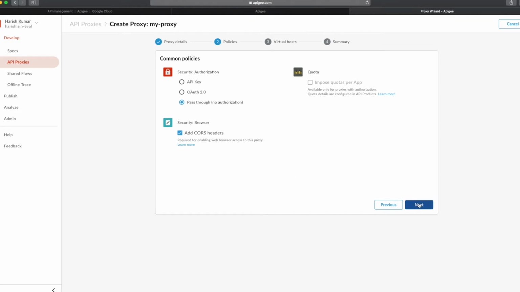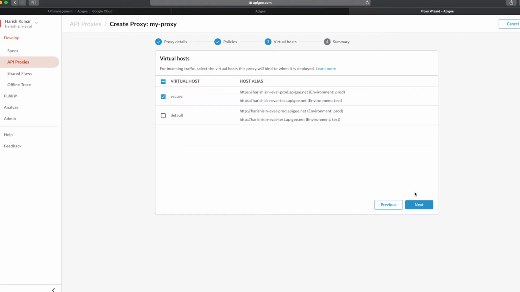So let's click next, and then it's showing you where it is going to deploy. I'm going to select this default also to make the host deployment for this, and here you can see the name of the destination where it is going to create this reverse proxy, and then in turn it's going to call the API which we already have.